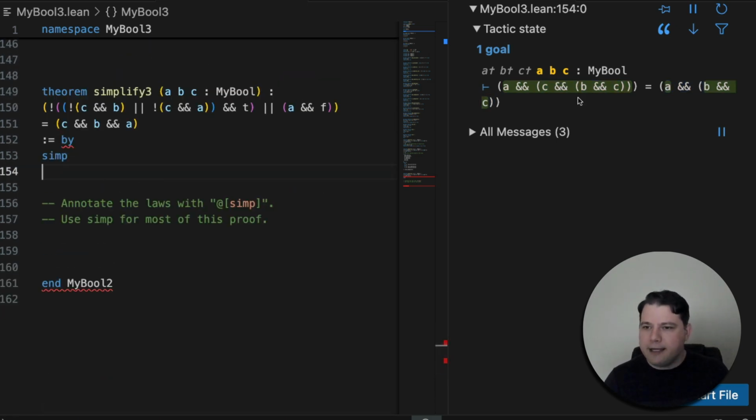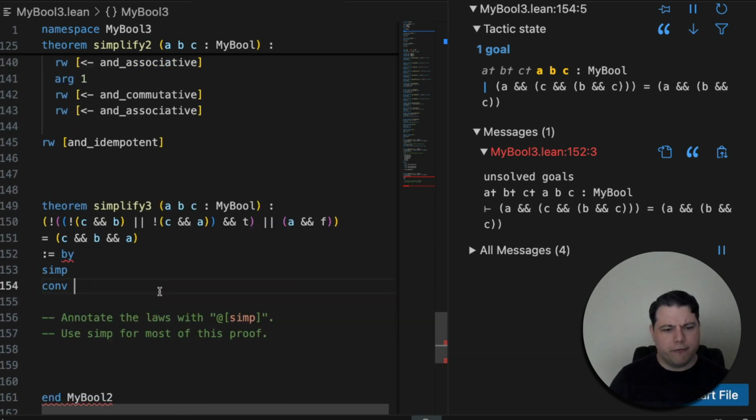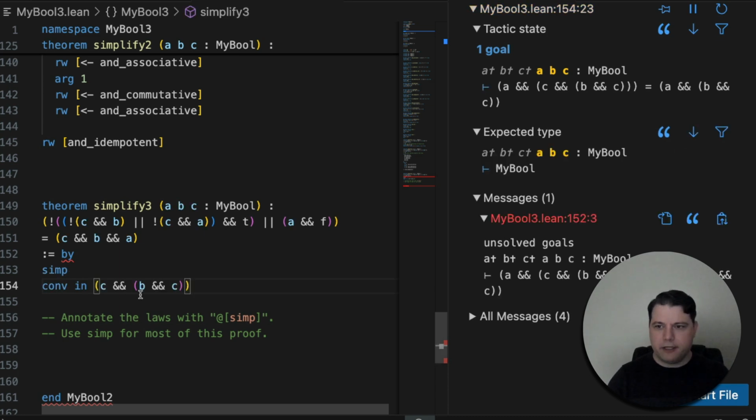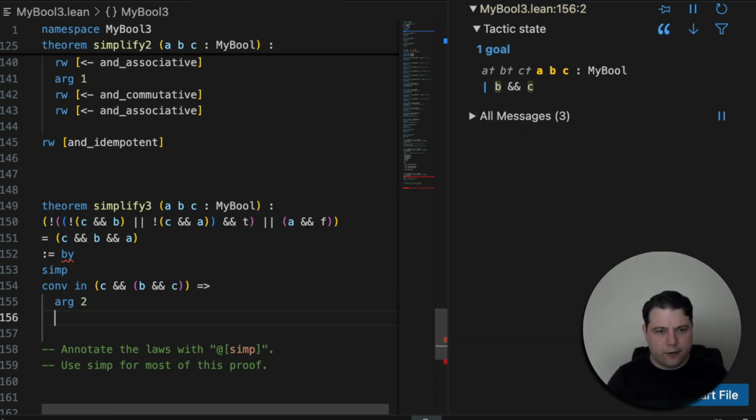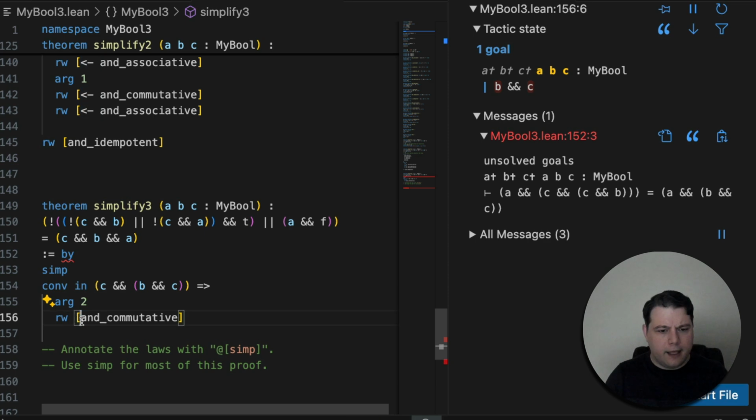We're back down to just ands, and it's just that C happens to appear more than once. So we go back to our friend conv here, and I'm going to use it a little differently here. I'm going to just tell it exactly what expression I'm diving in. And I'll go into arg2, for instance, and again I will do a rewrite on and being commutative.